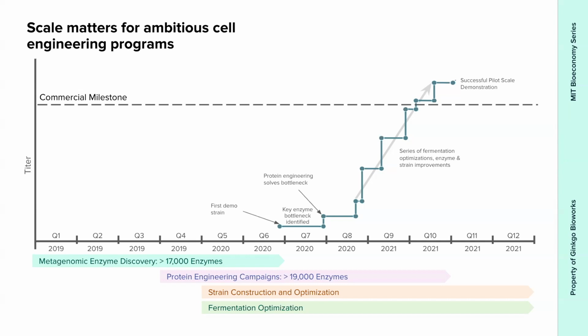And so, typically for us, and this is an example of one of those more traditional long campaign R&D programs we're running for partners, we'll typically do rounds of different forms of metagenomic enzyme discovery and pathway design that will lead to a first demo strain. So we're getting that first confident evidence that we're making that first drop of the molecule of interest, but we know we're nowhere near hitting our targets to be able to make things at scale economically. And so after that, we try to be good statisticians and design experiments that let us look at process parameters in context with what's happening with a given genotype of a cell design that we're working with.